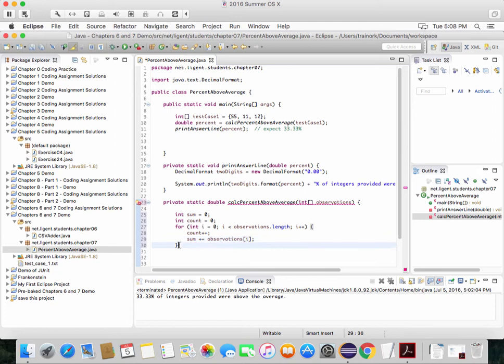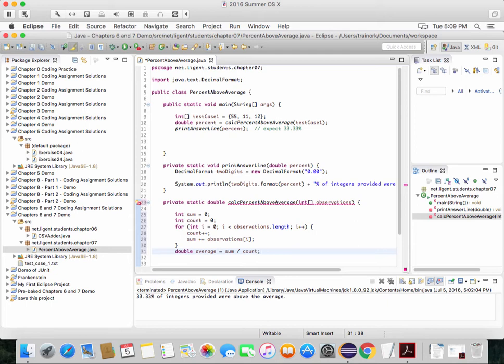All right, so if we've gone around, then we ought to have the count and the sum. Then we ought to be able to calculate the average. So the average, we're going to want it to be a double. Okay, so let's say double average equals, and we want to take the sum divided by the count.